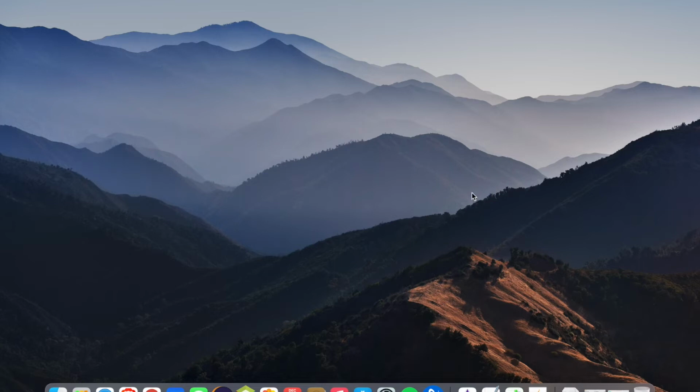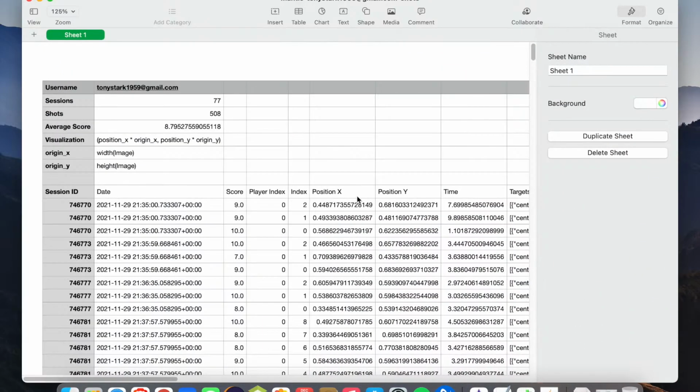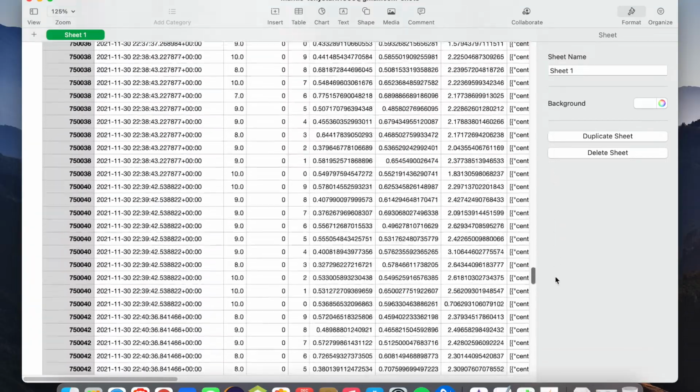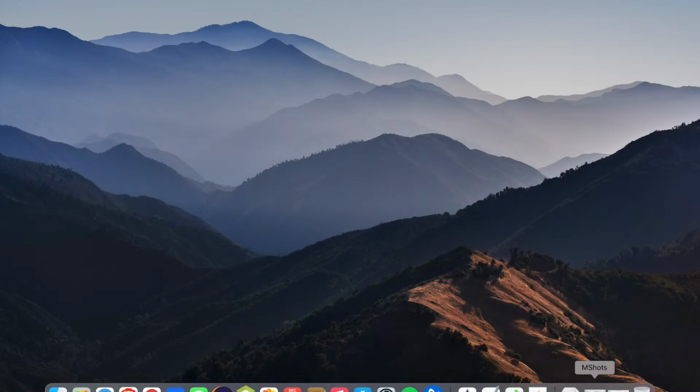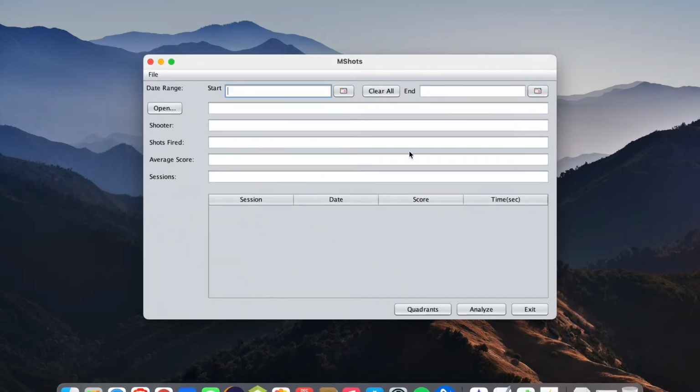I'm a novice to the Laser Academy, but I did notice that when you go to their site and download the information for the shots file, it comes out in something that looks like this, where it gives you a lot of data that looks fairly uninterpretable. And if you've practiced a lot, there's quite a few lines here, each line indicating a single shot. But I thought I would write a small little app that interprets it a bit for us so that we can see what's actually going on.